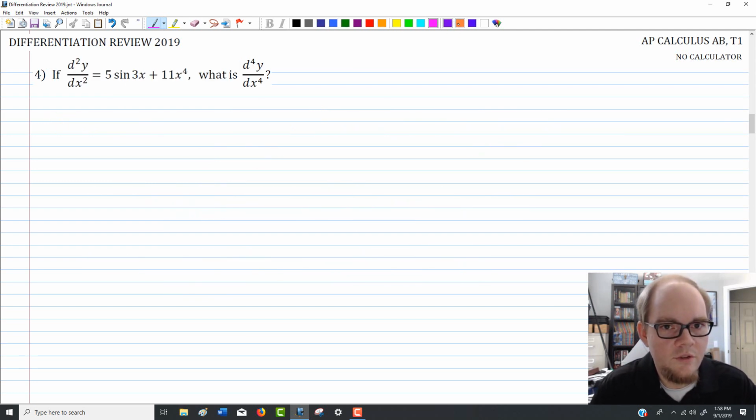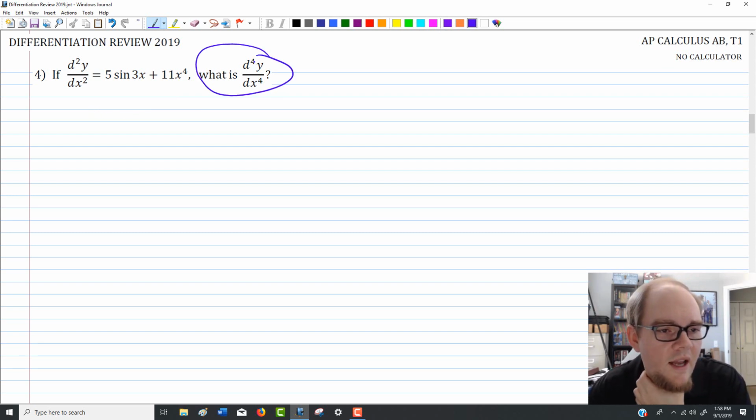That next brings us to question number 4. And question number 4 looks pretty intimidating if you focus on the question mark first. It asks us what is the fourth derivative of y with respect to x, also known as d to the fourth of y. That wants the fourth derivative, and that would take a long time and a lot of work to get there.